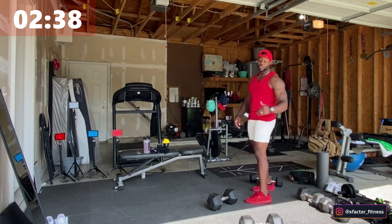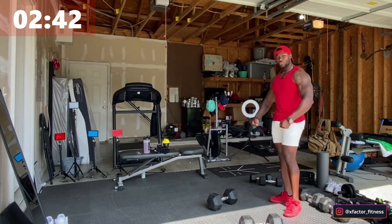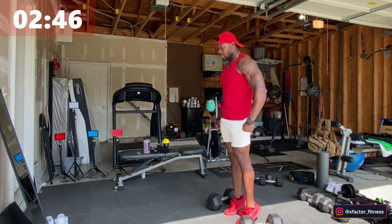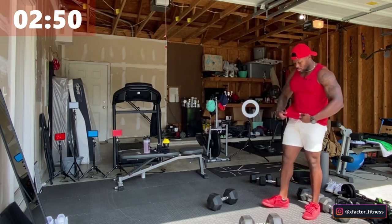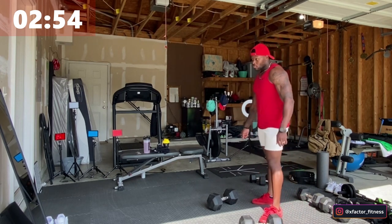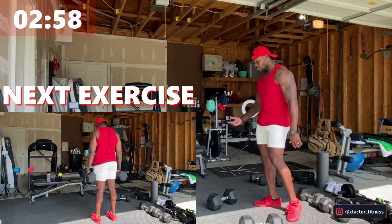All right, next we're gonna do some calf raises. So grab whatever dumbbell you need. We're gonna hold two dumbbells, one in each hand. We're gonna do some standard calf raises. All right. Once we get our breath, once we can breathe at a nice even pace, we'll jump right back into it.